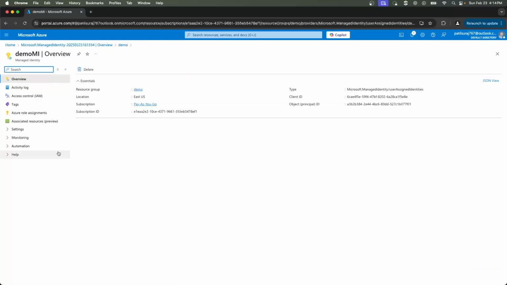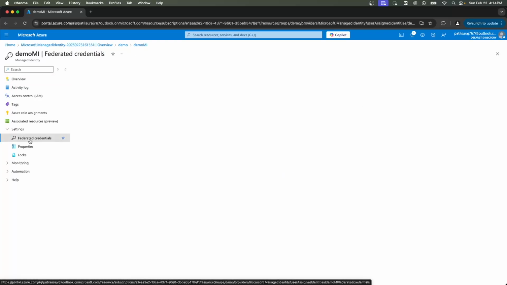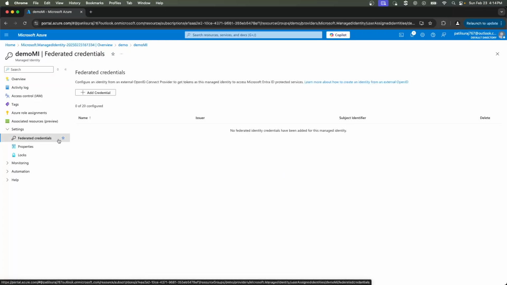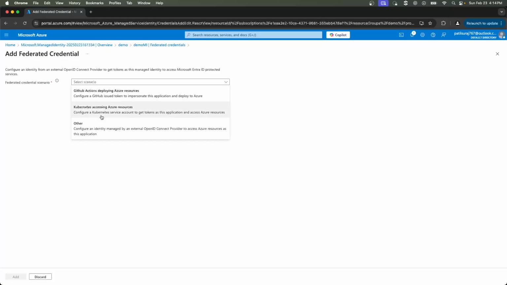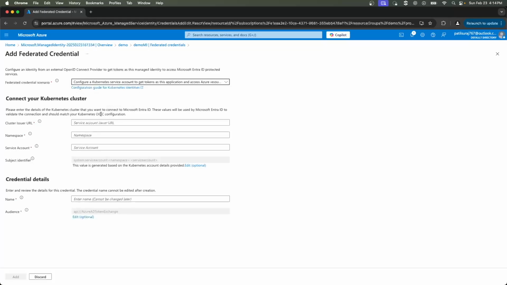Once created, we configure the federated credential. The federated credential scenario should be selected as Kubernetes accessing Azure resources.